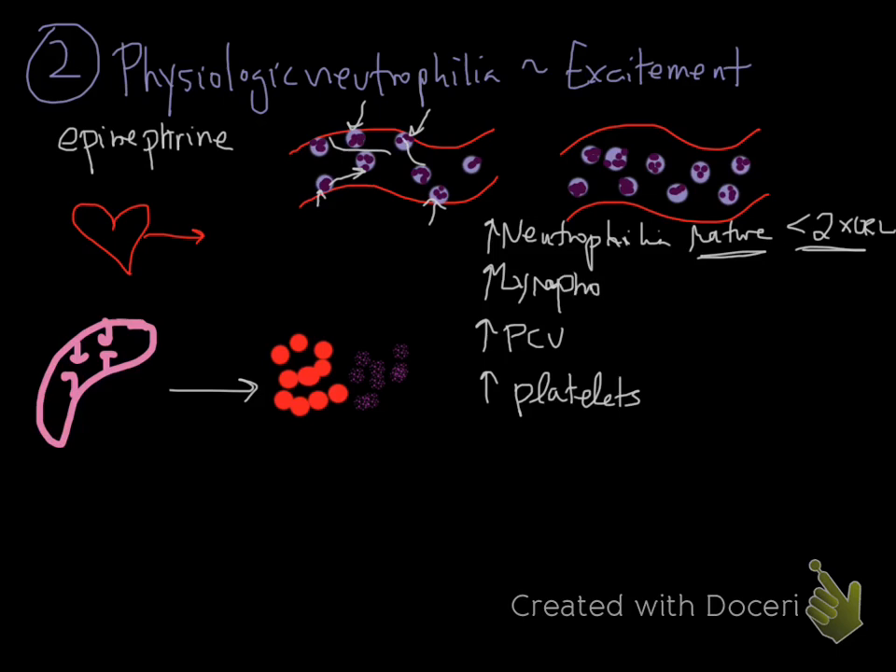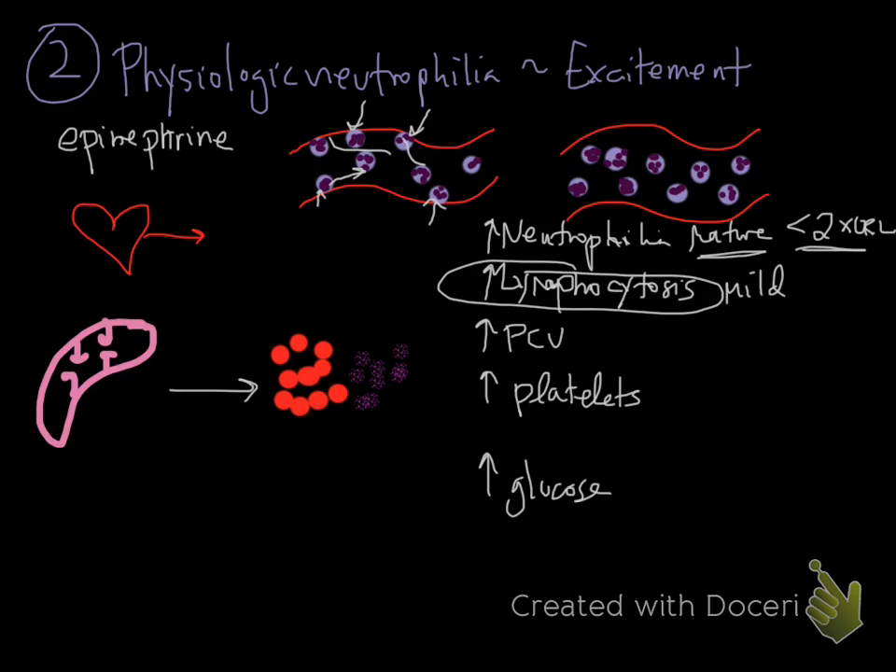The lymphocytosis is due to a similar mechanism to the neutrophilia, although it's also due to the fact that lymphocytes can't actually get back to lymph nodes, so they remain in circulation. You can see a mild lymphocytosis, a mild mature neutrophilia, erythrocytosis, thrombocytosis, and also an increase in glucose due to epinephrine. The big difference with the stress leukogram is going to be the lymphocytes — with stress there's a lymphopenia, with excitement there's a lymphocytosis. This gets a little difficult with animals with chronic inflammation because they can also have a lymphocytosis. Another important thing to realize is that this is a transient neutrophilia — once the animal settles down, everybody goes back to where they're supposed to be and you don't expect any leukocyte abnormalities.